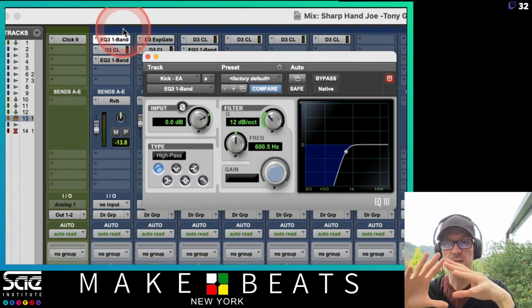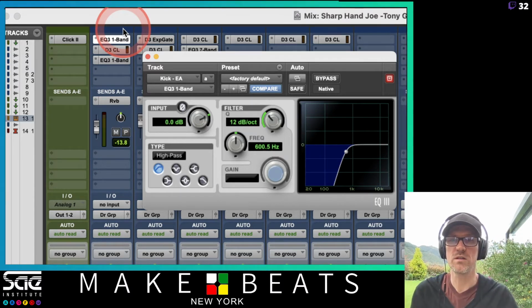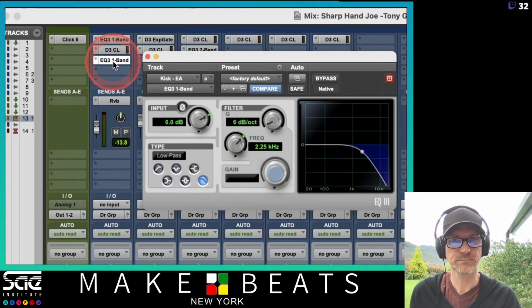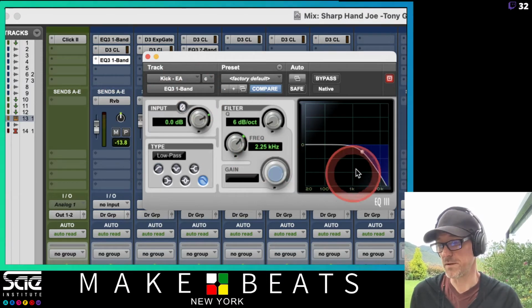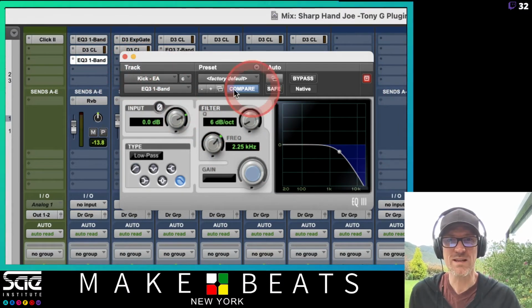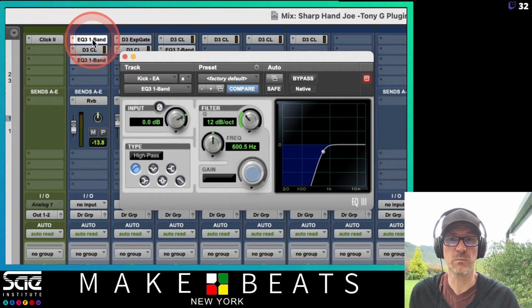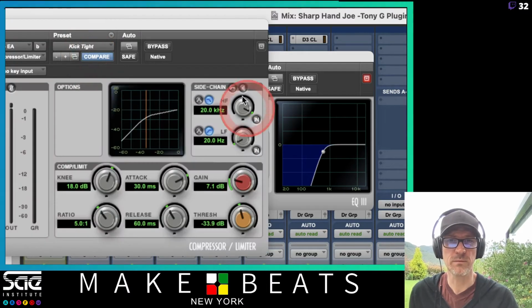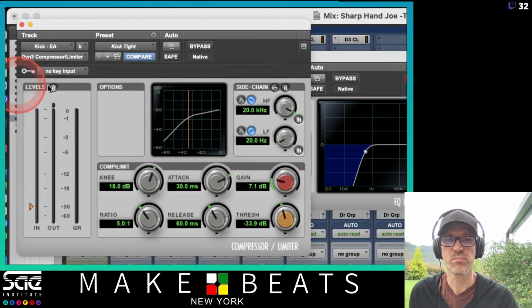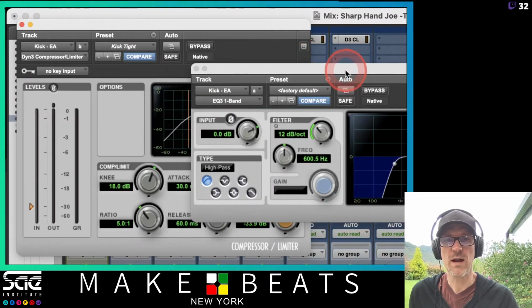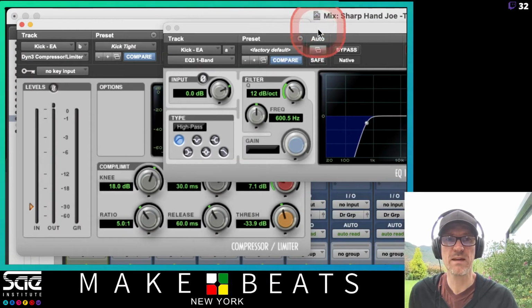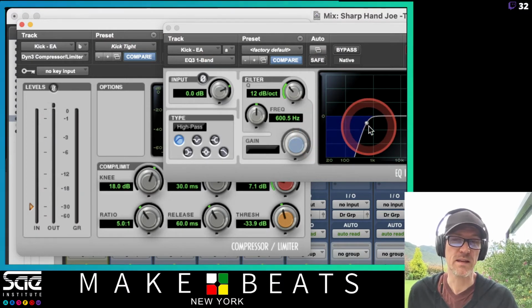And then from there, after the compressor, we go into our other EQ here. And this one's taking off some of the high frequencies. So this one is after the compressor, this one is before the compressor. And this compressor here, if I just throw this up on my screen, will actually work differently depending on what we're doing with the high pass EQ.